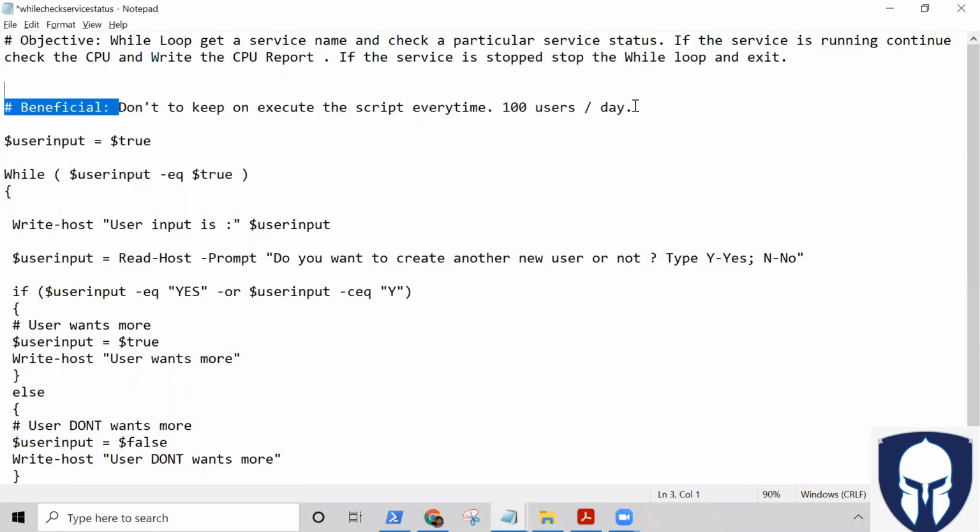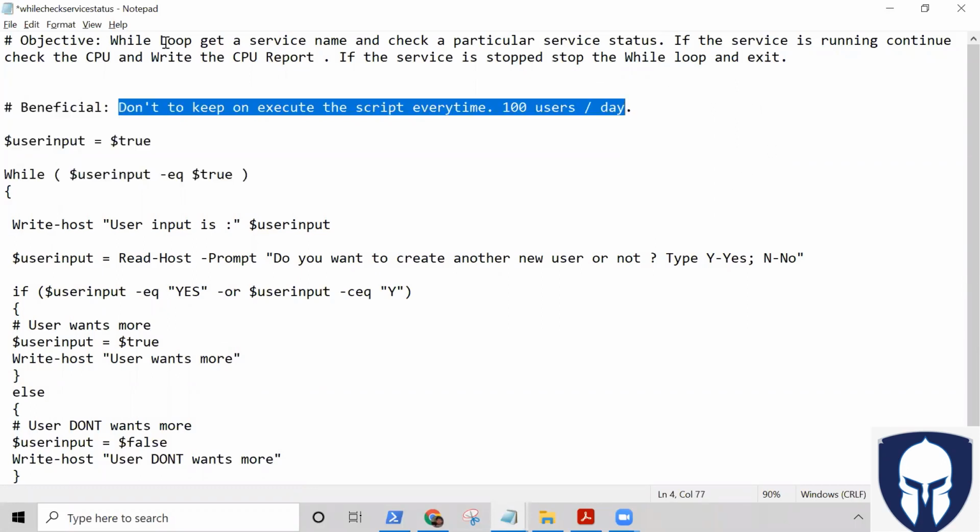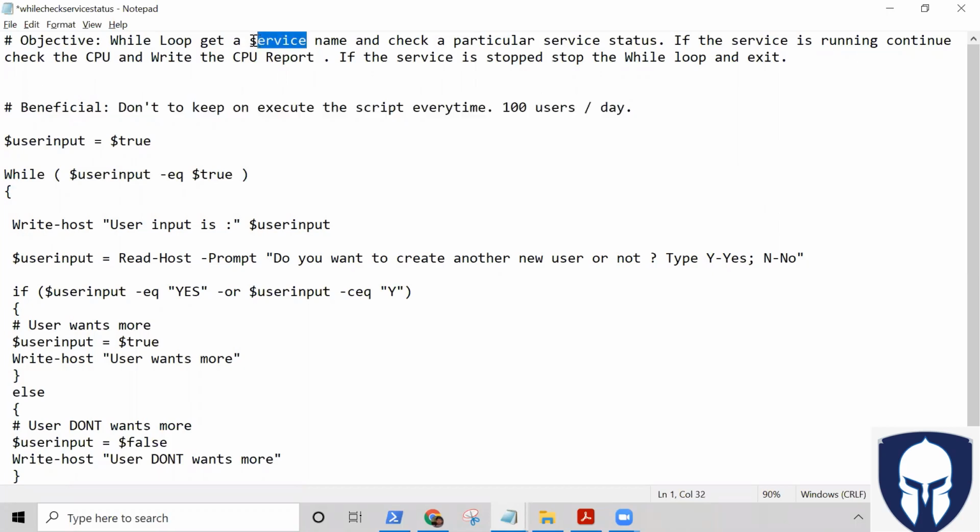Basically, what is the benefit out of it? I'm setting a particular while loop, and that will go ahead and check a particular service, let's say not a service, process, whether it is running or not. If the process is there, it will check the CPU and write the CPU.